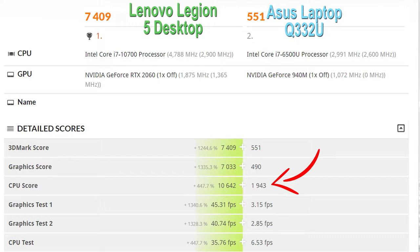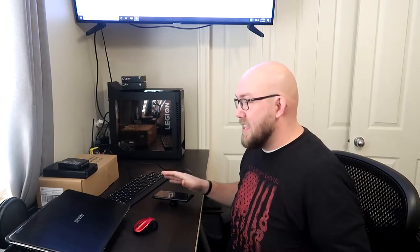But then look at our graphics test. Our first one, we got 45 frames per second, while I only got 3.15 frames per second on my laptop. And then the other one, 40 frames per second versus 2.8 frames per second. I am so excited to test this thing out, start doing some video editing, see how fast everything renders and clears out. I'm hoping it becomes a much more efficient setup.